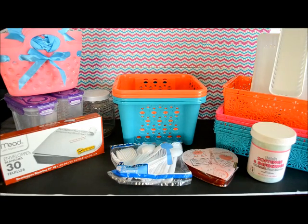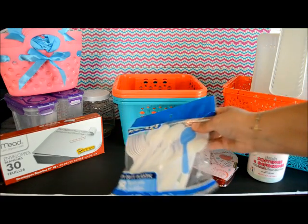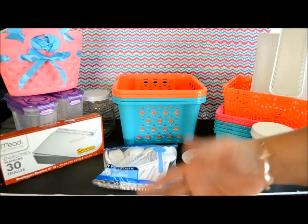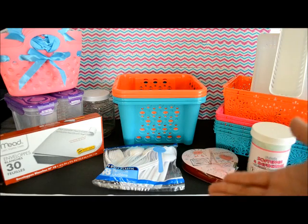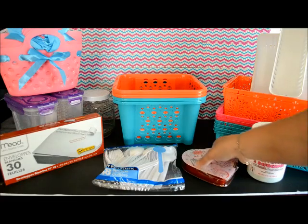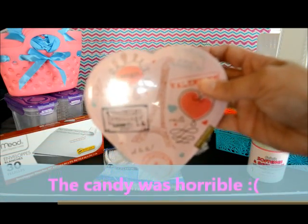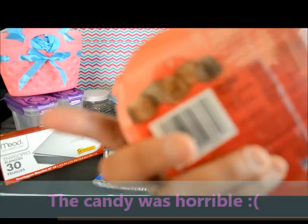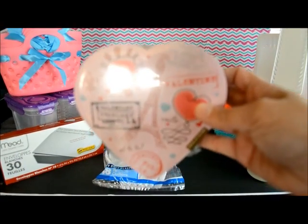First, we got this spoon just because I use them every day for my kids for school. They take it for school, and even at the house, sometimes I don't want to do the dishes, so we use disposable plastic spoons so we can eat. Then I got this candy just because I thought the cover of the candy was so cute, and they still look good, so I'm gonna try these, and they were 50 cents because they were half price.